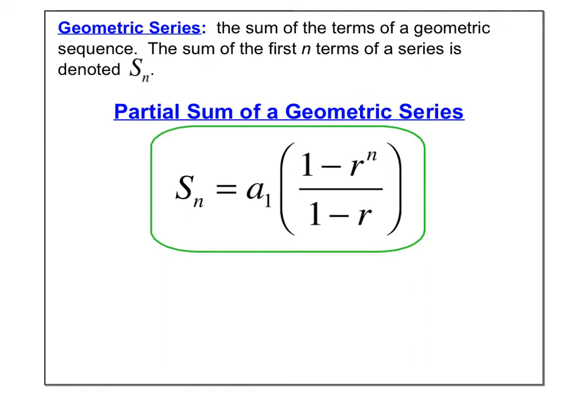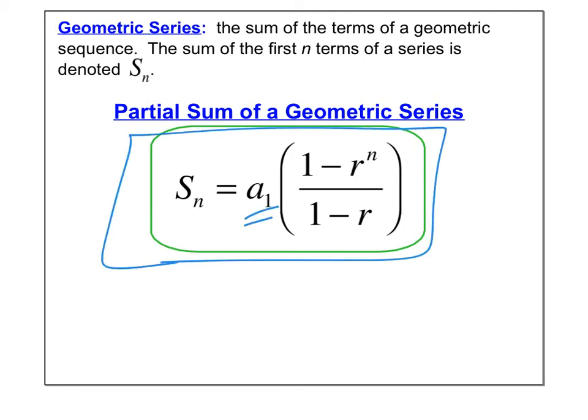Similar to the arithmetic series, we have another equation that we use for the geometric sequence, not the arithmetic one. So this is the equation that we use. The sum of n terms equals a sub 1, the first term, times 1 minus r to the n, where r is the common ratio and n is the number of terms that we are finding the sum for, divided by 1 minus r. Again, these equations will be provided for you, so let's work through some examples.